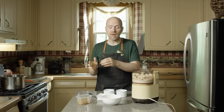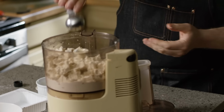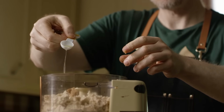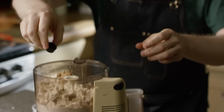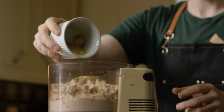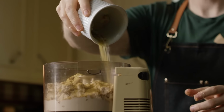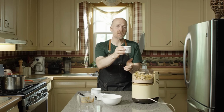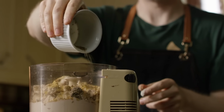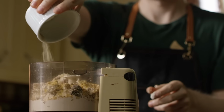So I'm making what I would call a turkey deli meat flavor. So I'm gonna pop in a tablespoon of water, a tablespoon of miso paste, a teaspoon of apple cider vinegar, a teaspoon of liquid smoke, 3 tablespoons of nutritional yeast, and 2 teaspoons of onion powder, and then 1/2 teaspoon of salt, 1/4 teaspoon of sage, a teaspoon of garlic powder, and 2 teaspoons of no salt seasoning. This thing is packed with flavor.